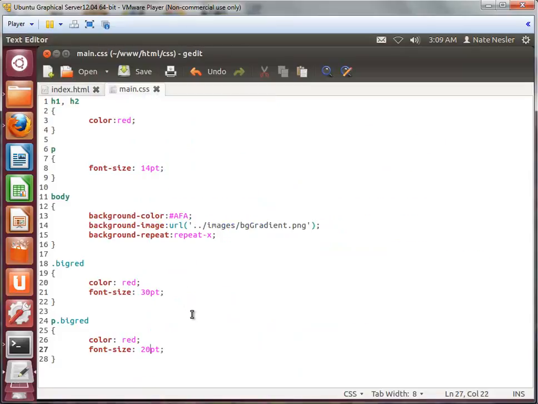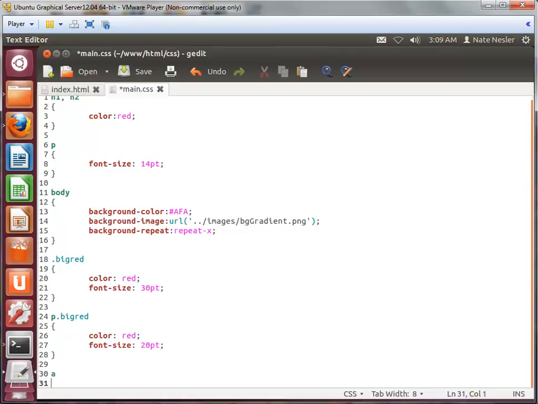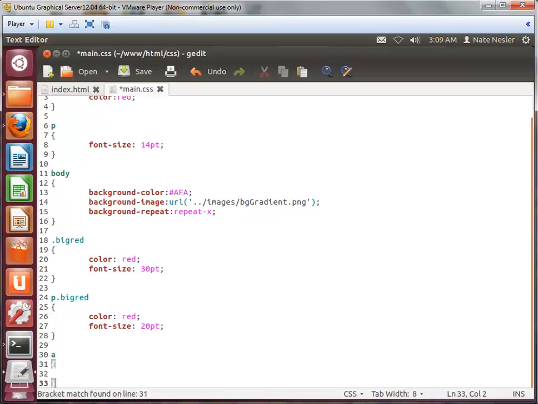Maybe I decide they should be green. I can come in here like so. It's blending in too much. It's a problem. Okay, cool. Let's do something about that. I'm going to do A here and just take control over it like that. I can even specify a class, so say maybe A is at the bottom of the page. So maybe it needs to be a different color based on where it is in the gradient. So I can specify that, and then I can assign different A's to different classes as to where they are positioned on the page so it blends better with the page, if you have a gradient or something like that.